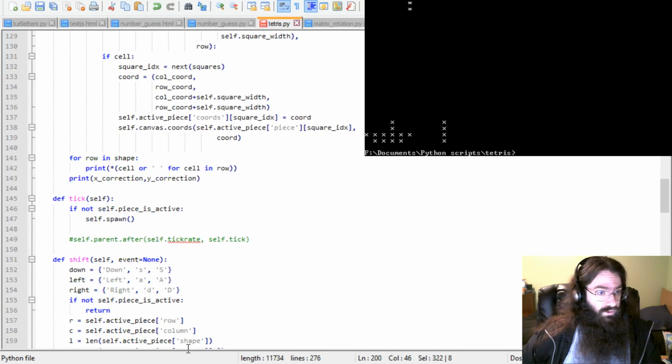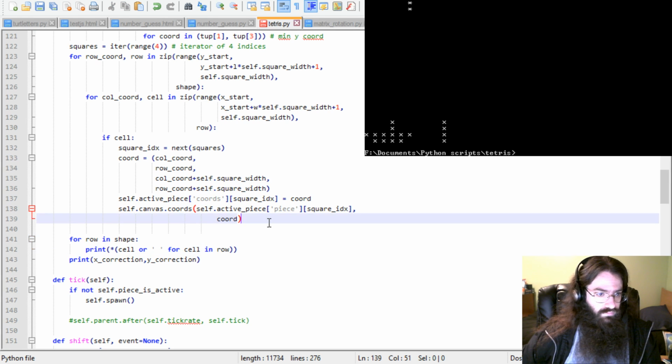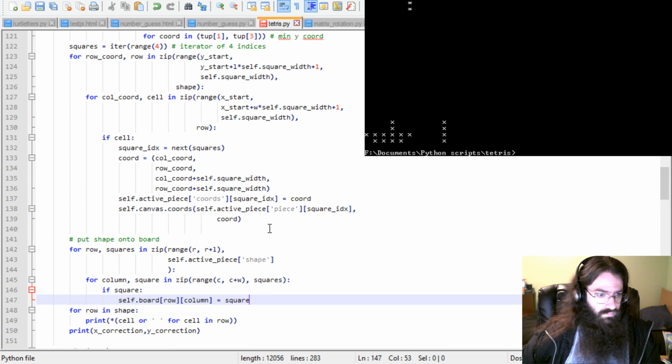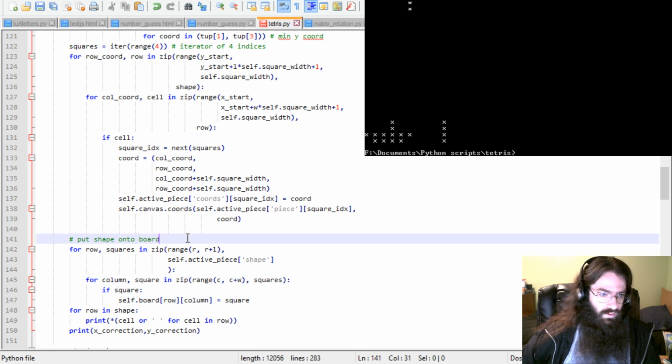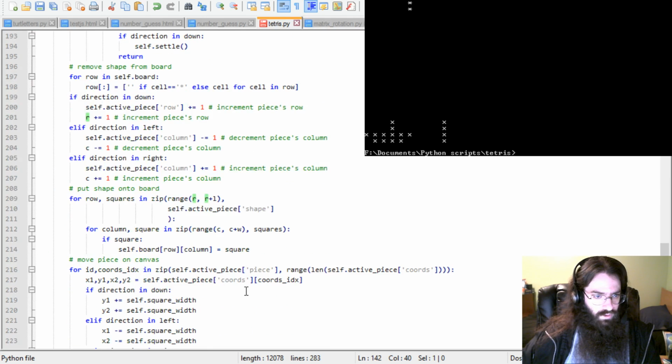I don't feel very good copy-pasting this. Move into function, I don't know. Zip range R. And what is R exactly? Shape onto the board.